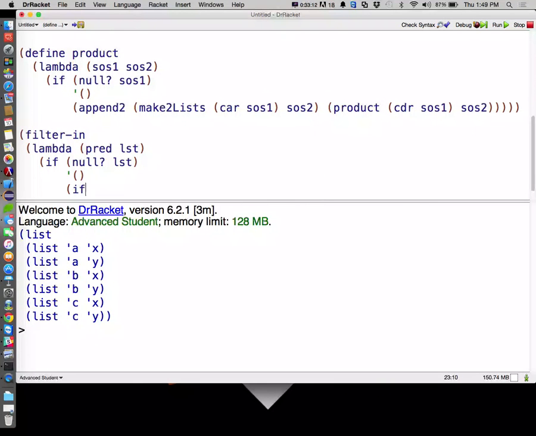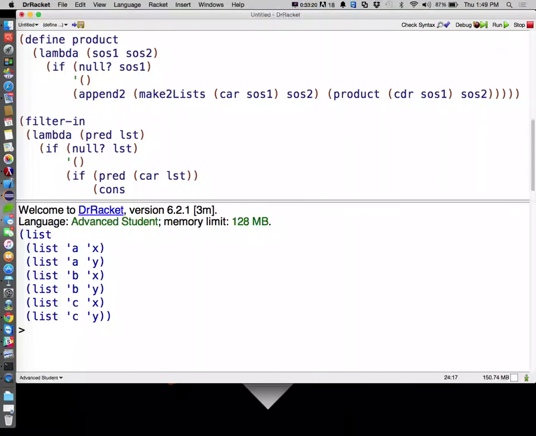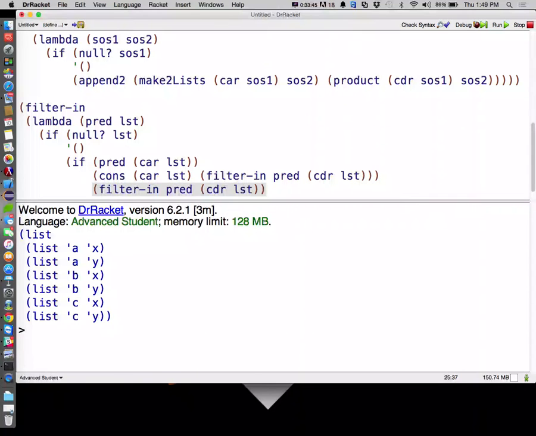Else, if pred, when applied to the car of LST, is true, then we'll cons the car of LST onto filter in, passing it the predicate and the cdr of LST. Otherwise, we'll just return filter in of the rest of the list.